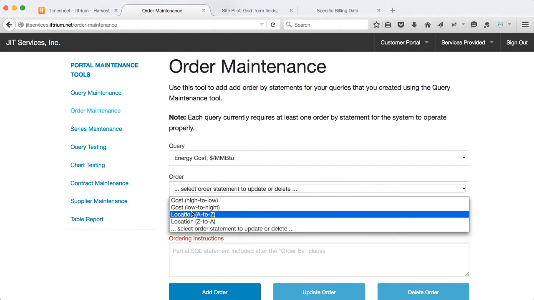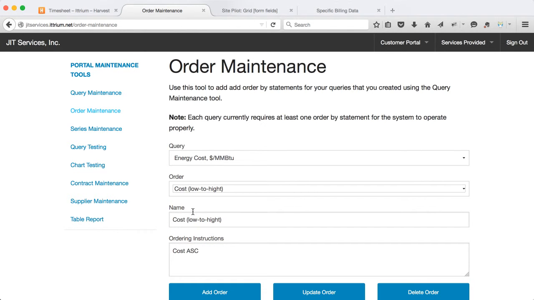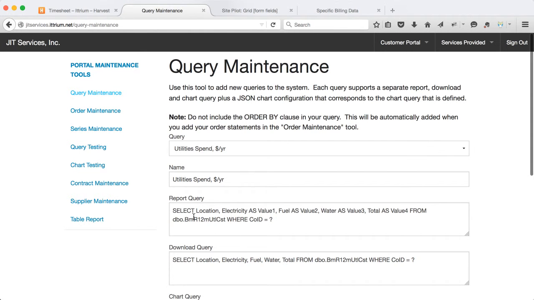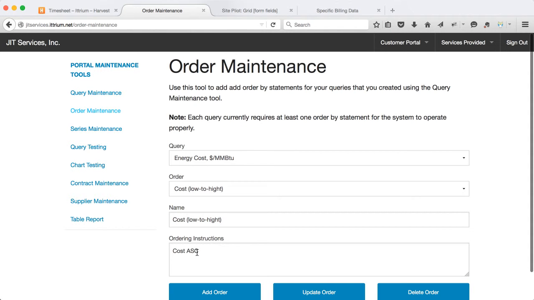But you will see that you have the various orders that we had before, and this is the SQL phrase that gets concatenated to the queries. So if you're looking at a query, you're going to have select blah blah blah, and then we're going to insert order by, and then we're going to append this phrase. That gives us the ability to run a different query and order the data in a different fashion. All right, so that's the same as it used to be.